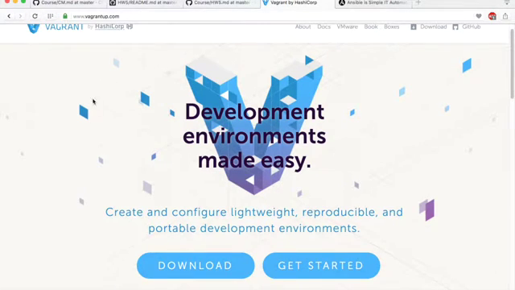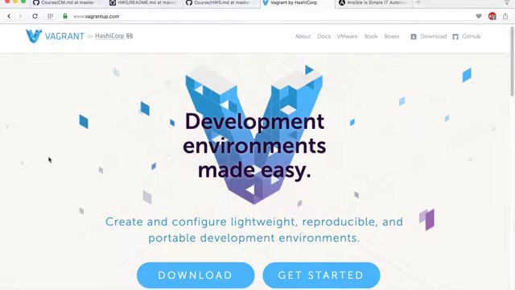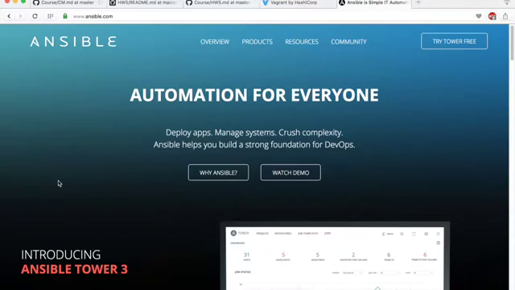Hi, so today I'm going to talk about two tools that any developer can use to automate and configure virtual machines. The first is Vagrant. You can use this to create and configure very lightweight, reproducible environments. This is great for creating virtual machines on the fly. And then the other thing that I will talk about is Ansible, which lets you automate simple tasks for all your servers so that you can streamline your work a lot better.